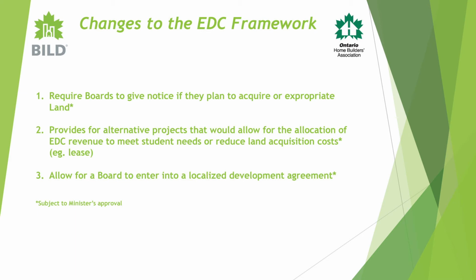And this, for example, could include a lease or other prescribed measure, or allow for the board to enter into a localized development agreement that would allow the owner to provide a lease, real property, or other prescribed benefit to be used by the board to provide pupil accommodation in lieu of the landowner paying EDCs.